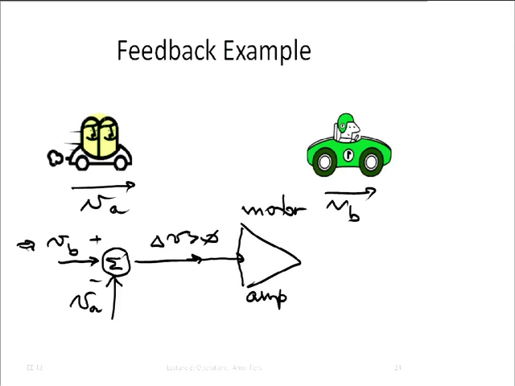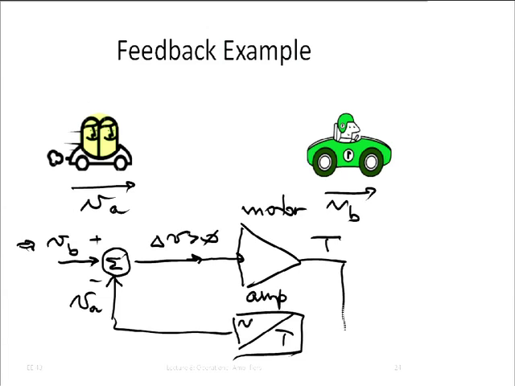It amplifies the little signal that you apply to the gas pedal, and it puts out a really large torque, at least if you have a strong motor, right? Okay. And then the dynamics of the vehicle, they turn this torque back into a velocity, and that's the feedback loop. Okay? Totally natural. You do this all the time.